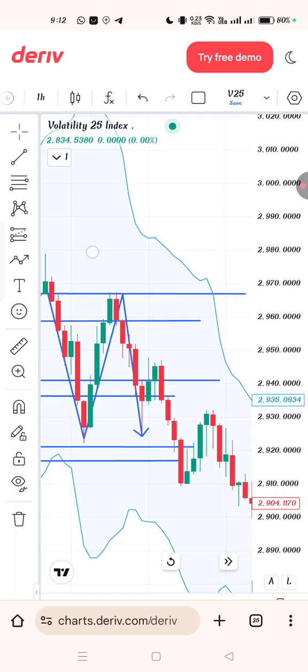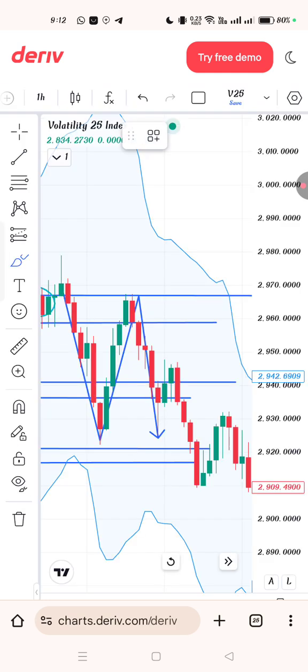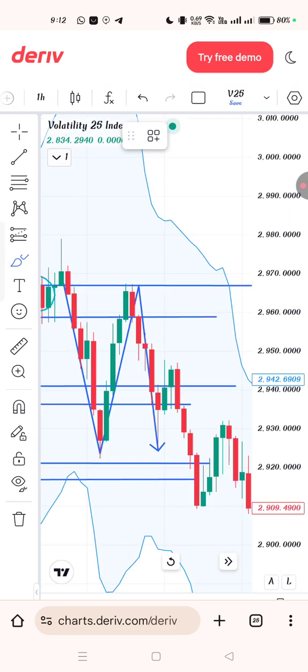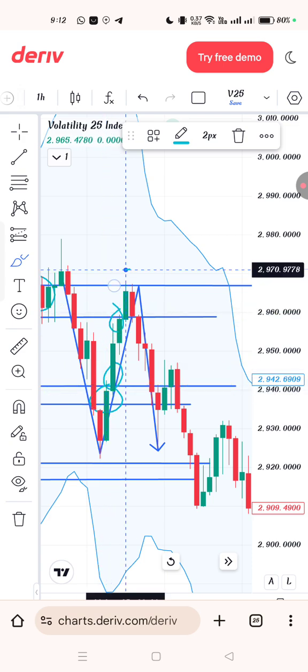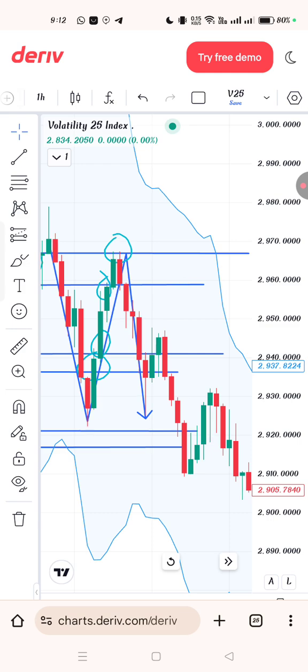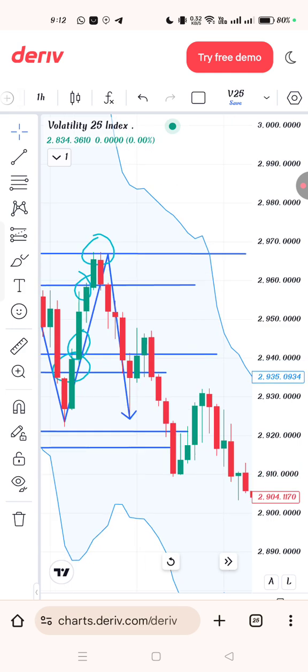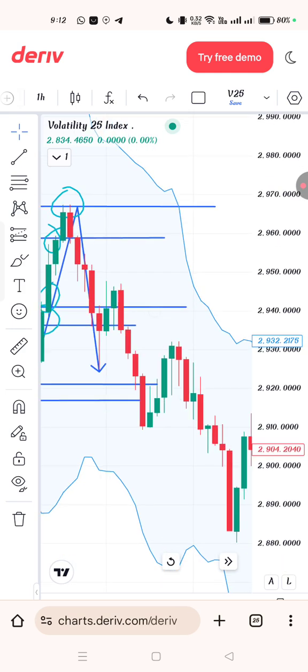So the price retested all the lows. The price retested after taking them out, all of them were retested. You see, it got retested here, a second time retested, a third time there was a retest, and also there was that final retest. So after all the retests happened, now you start looking for sure entries.